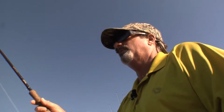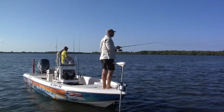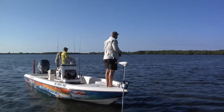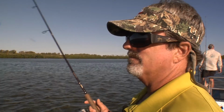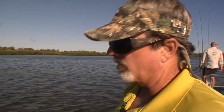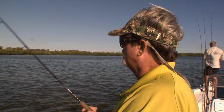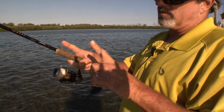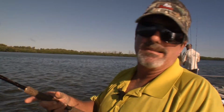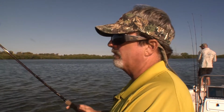A grass fish. Yeah, I can tell every time I come across that little shallow spot, picking up a bunch of this eel grass. The mullet, what they like to do is they'll get down, they're plankton eaters, they're vegetarians. So they get down here rooting around in this grass and stuff, and they're kicking up all kinds of bait fish and crustaceans and all kinds of stuff that the other fish feed on. Mullet are a pretty good thing to locate. Now you don't want the mullet that big, because a fish this big and that mullet this big, they're not buddies at all. Fish of like size stay together. That's one thing always to remember.